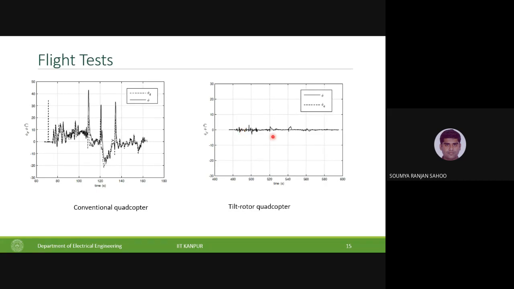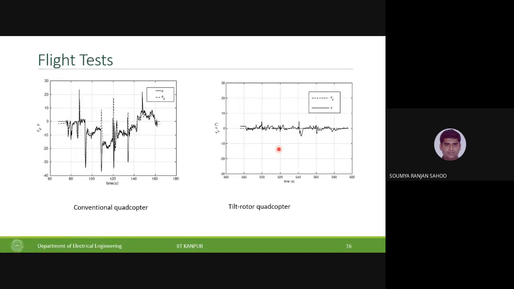Okay, but if you see the angles, compare this 30 degrees or 20 degrees variation in case of a conventional quad when it is in motion in the xy direction with respect to this 2 degrees change in case of a tilt rotor quad. This is very small, so this 2 degrees change won't matter much unless of course you go to a huge height and you're looking downstairs. But let's say you're scanning a horizontal structure and this 2 degrees change there, it won't matter much as compared to this 30-degree change. Okay, so let's see the pitch angles. Pitch angles also have a similar story.